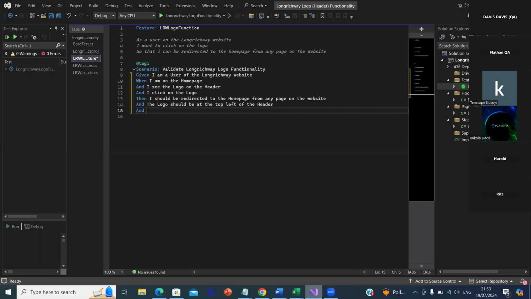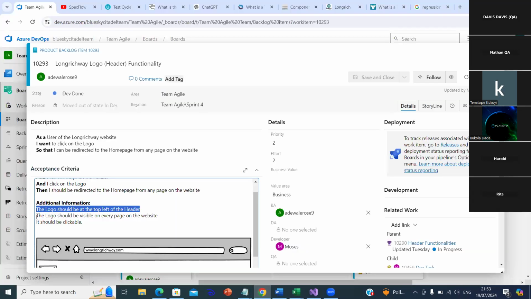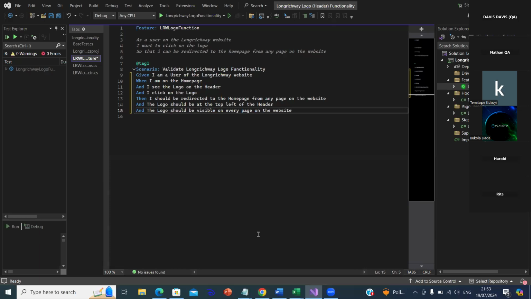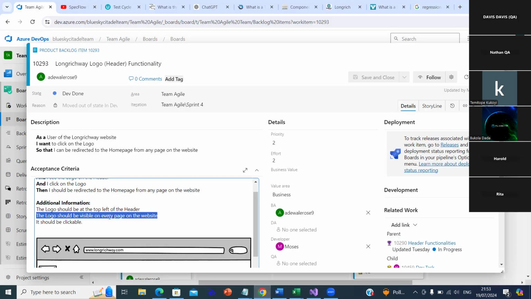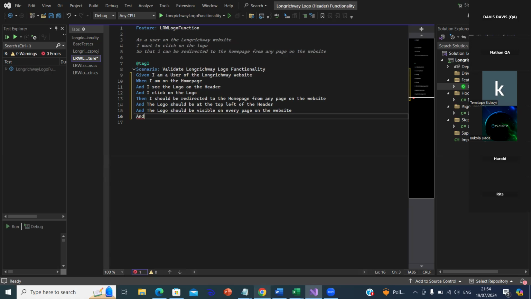Because you are going to test everything. If it is actually on the top left, then go back. The logo should be visible on every page. Okay, copy it, and go back. Automatically, you have finished writing everything.